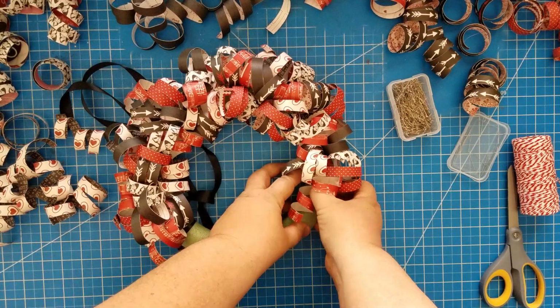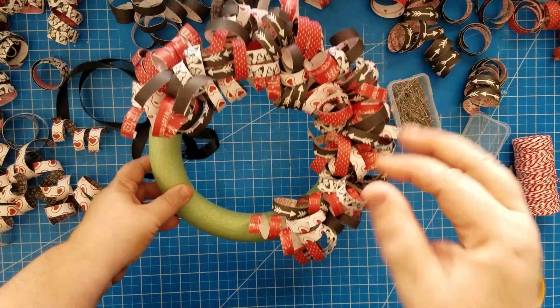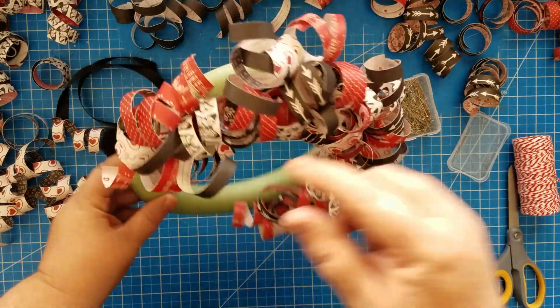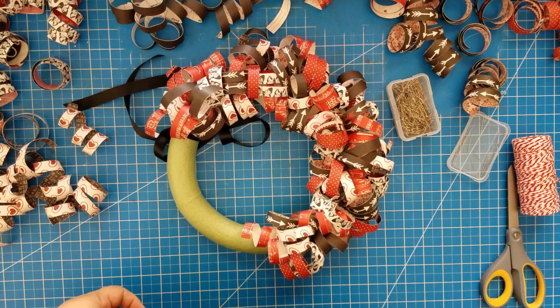So like I said, I'm just working on the top edge. And once I get the top edge done, I'll be back with you and I'll show you how we're going to fix the sides and everything. So I'm going to keep going.